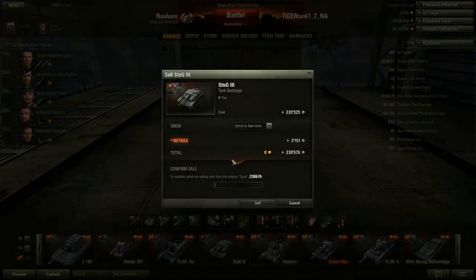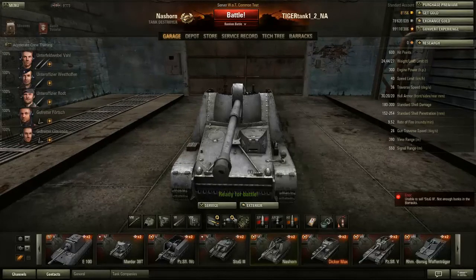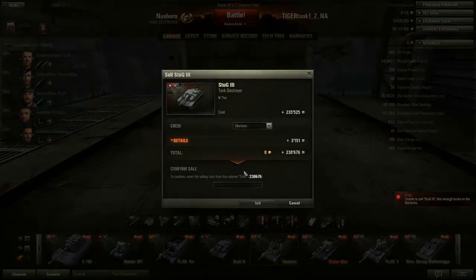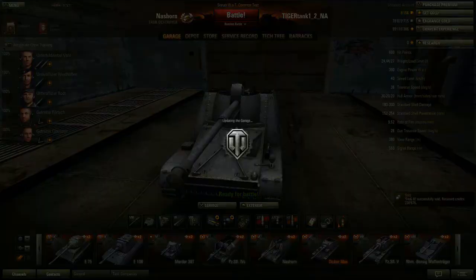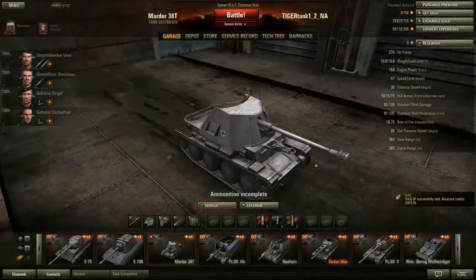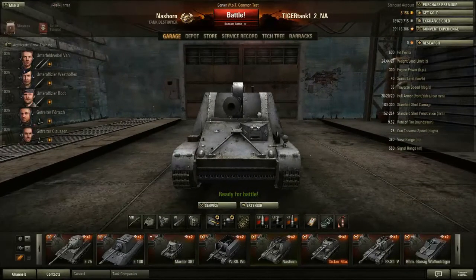That means I'm going to sell the stock real fast. Since we're on the test server, it's not going to matter. Not enough bunks in the barracks. Well, I don't give a shit. Just dismiss the crew. Yeah, whatever. So the last three tanks still remain that I still have to test.